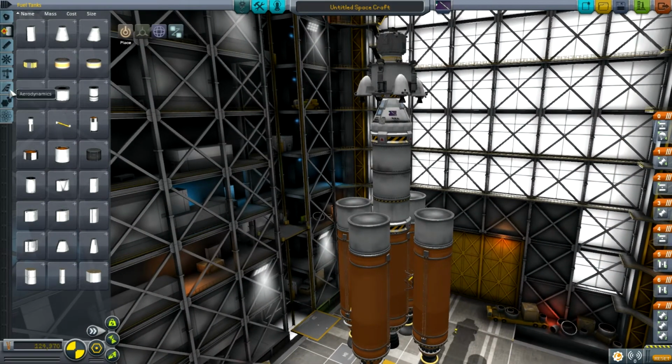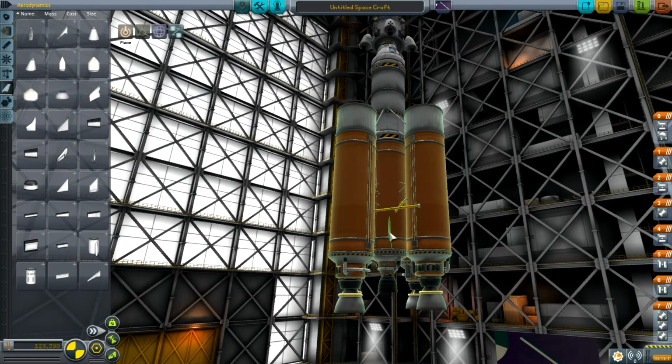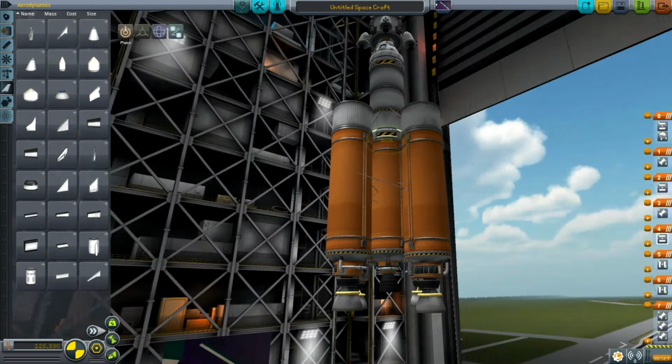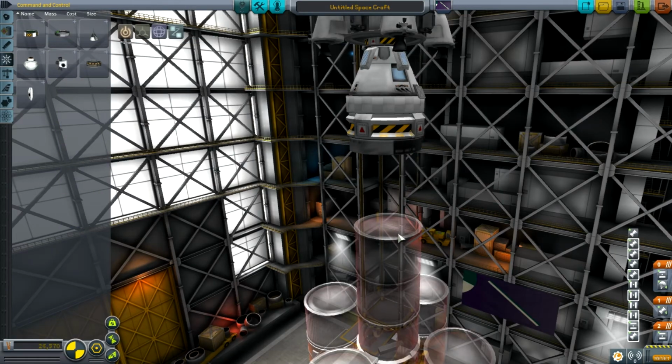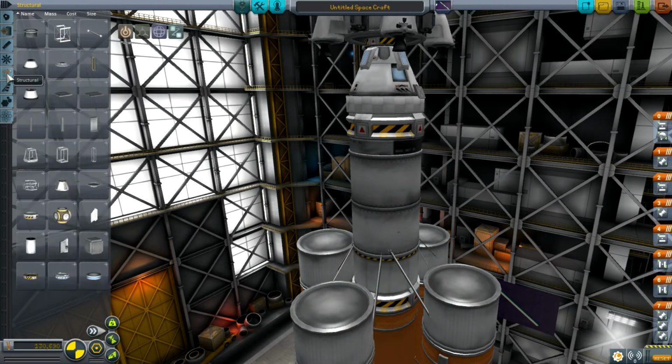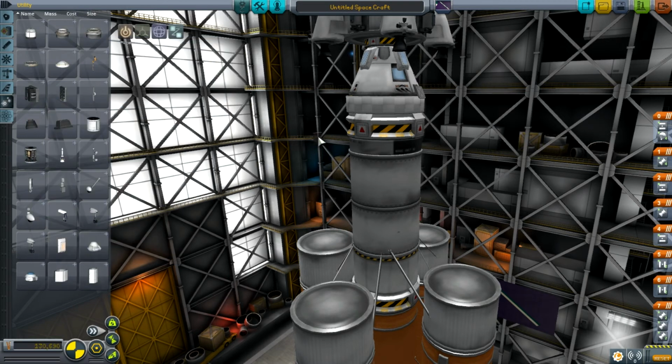Let's strut everything up. Let's put some aerodynamics on. We're going to put some canards on, just to give us a bit of flight control. Large reaction wheel in to give us reaction control. And that should be enough. And then we should also probably give it fuel cells. Should we give it a couple of fuel cells?